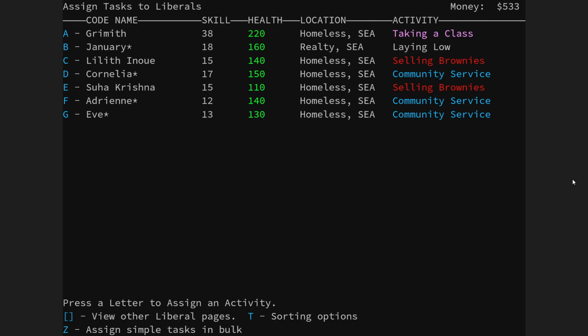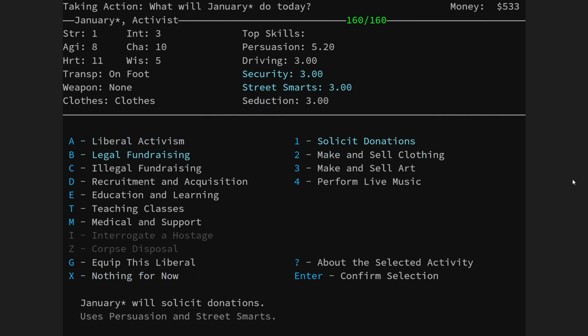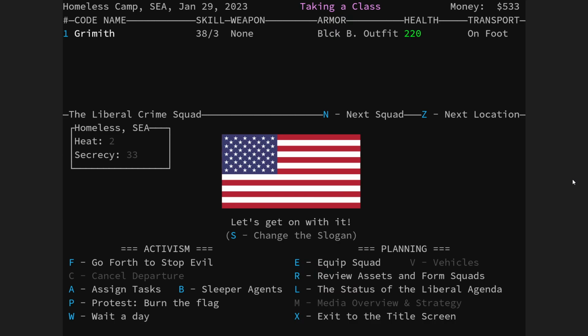Get a sneeze or what? No? We good? We're good. We got some folks doing community service. Only 2 selling brownies. January doesn't need to do any of that community service, though. She's fine, just fine. I don't want her out there soliciting donations, though.